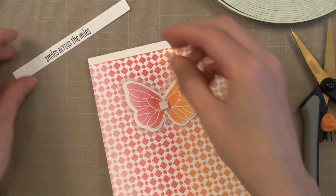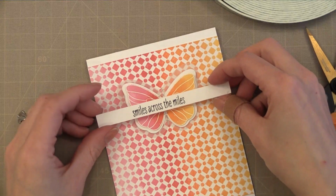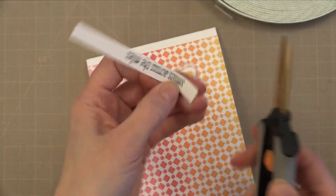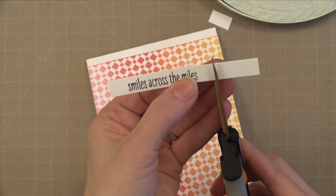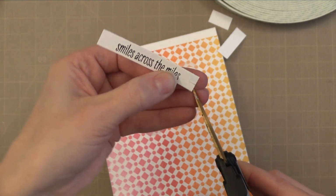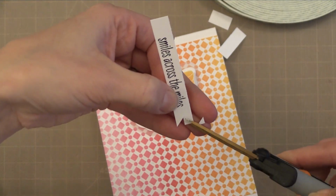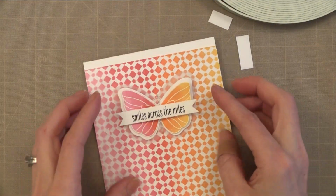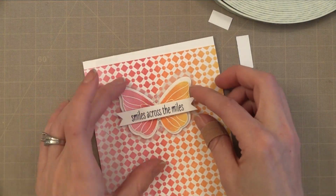So now I'm going to add my strip across here, but I decided I wanted to trim the ends. And I wanted a little V on each end, a little kind of flag finish. So I'm cutting the ends, and this is the trick that I use for that. I do a cut right down the center, a short cut, then a cut from the corner to the end of that cut in the center. And then I do it on the other side too. So I've added that onto my card. Don't worry, everything's a little wiggly right now. We're going to fix that in a moment.